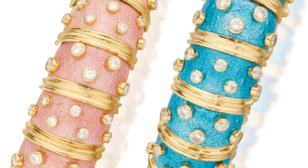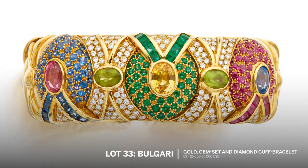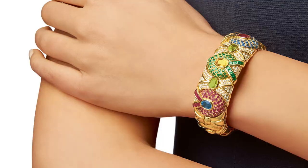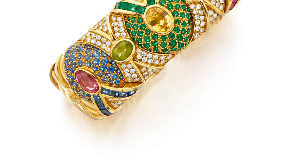Now let's go to Italy — Bulgari, lot 33. This bangle is so much fun; it's really like a party for the wrist. I don't think they left any stone unturned, literally. I see diamonds, sapphires both yellow and blue, pink tourmalines, peridot — all set in gold. This has just that really chunky sort of late 70s, 80s look to it, and I think this is a happy, fun piece of jewelry with so much sparkle and dazzle. Great for summertime.